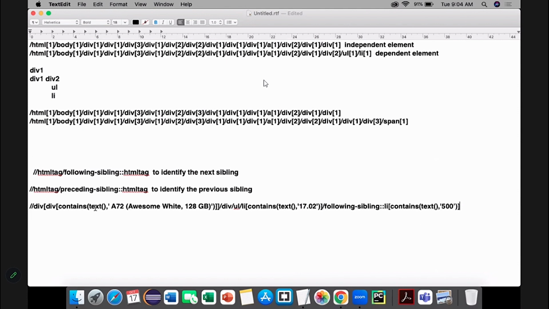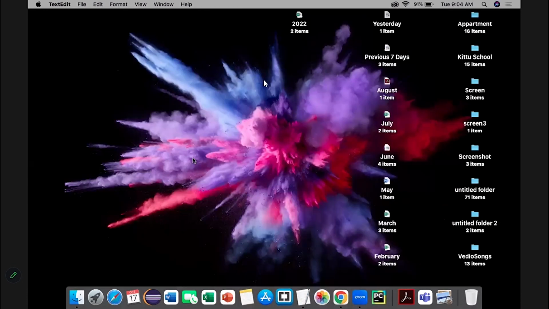So what we identified is this one, then went to its parent, from there went to this child, reached this one, then from there following sibling of this. This is one way. Another way we'll see.